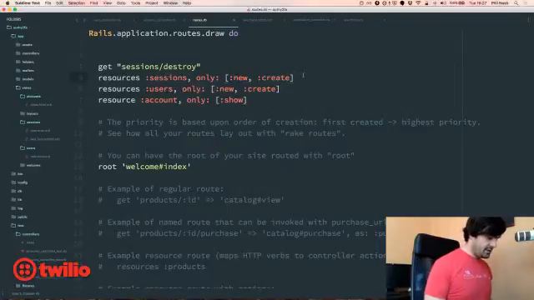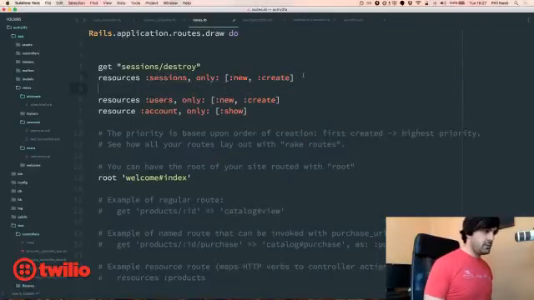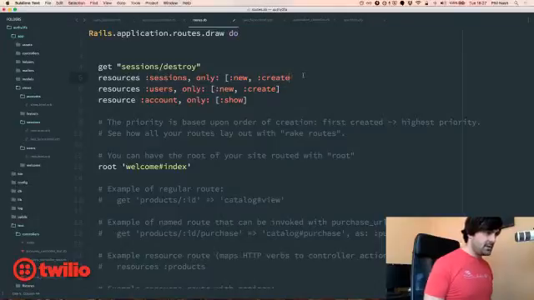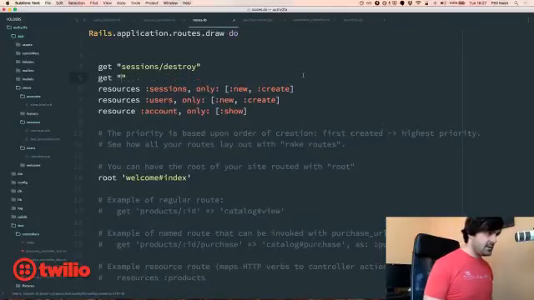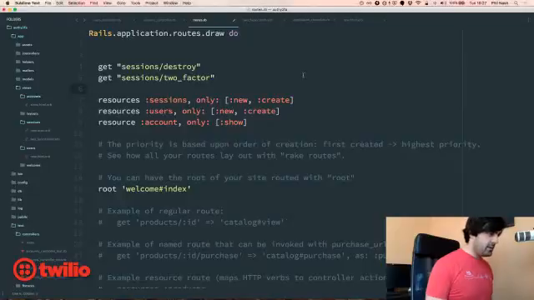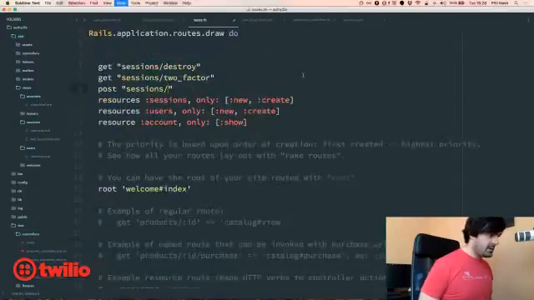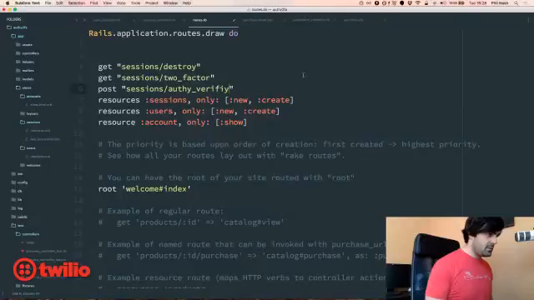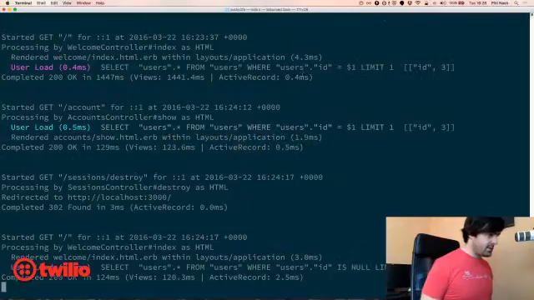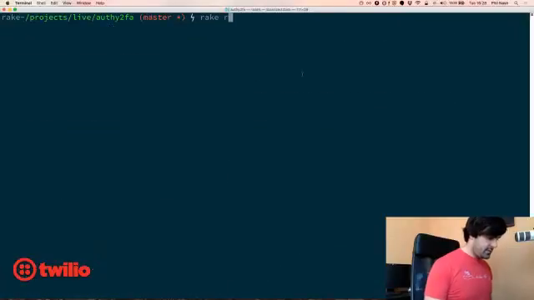We're in sessions here, so much like get sessions destroy, we can do get sessions two-factor, and we're going to have a post to sessions. What do I call that? Authy verify. Cool. I'm just going to check the routes I've got there. Make sure they all look about right.